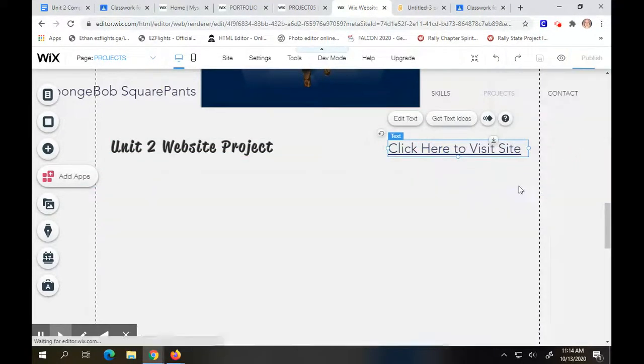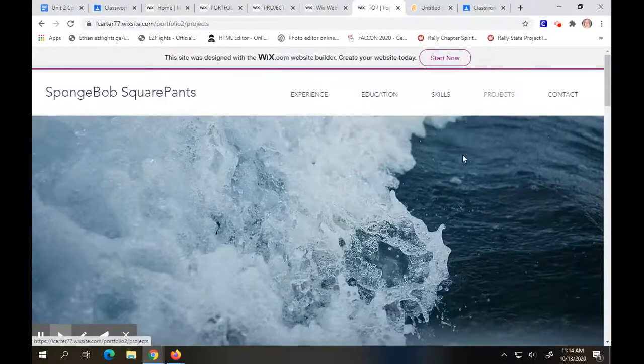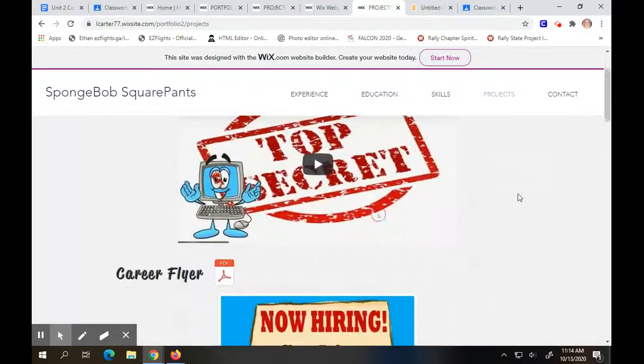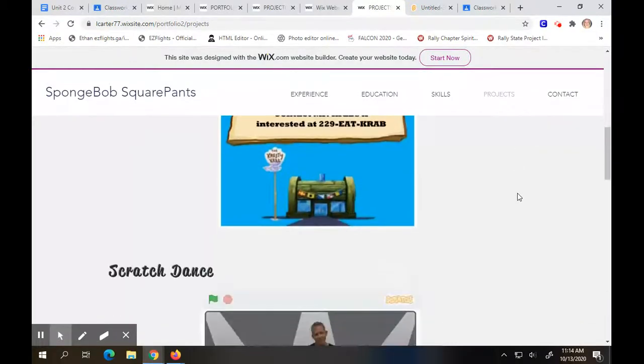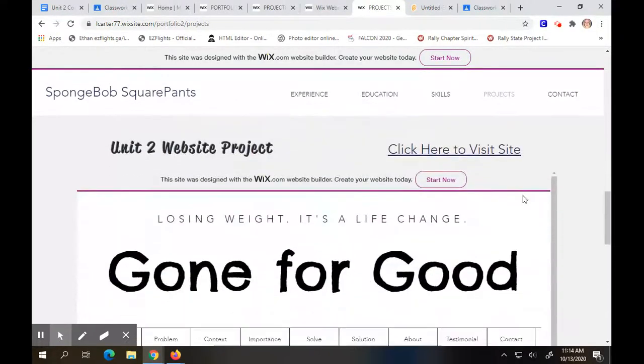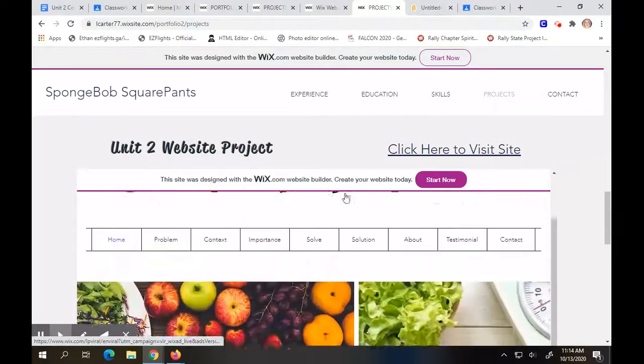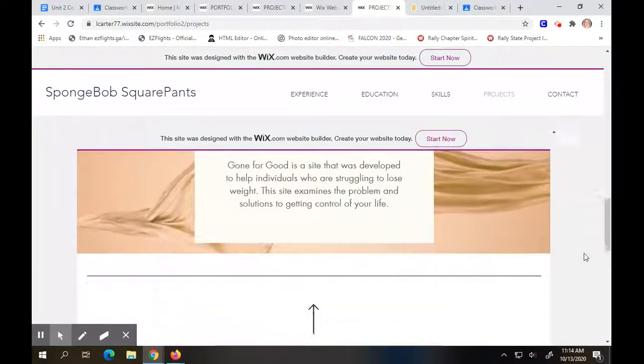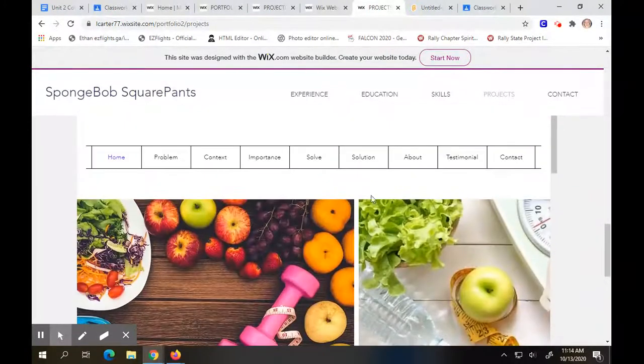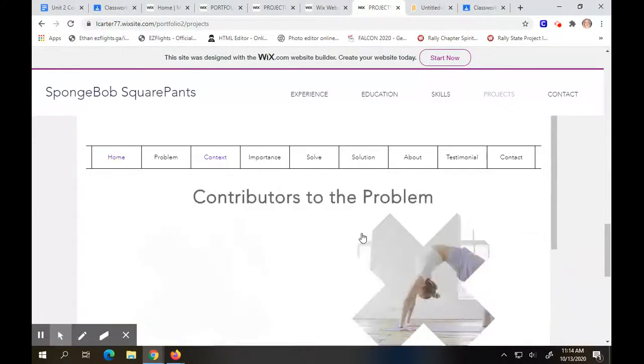All right, so if I publish this page, let me show you what it looks like. We've got our book, we have our flyer, we have our dance, and we have our website, which is here within a frame, all right, that actually does work.